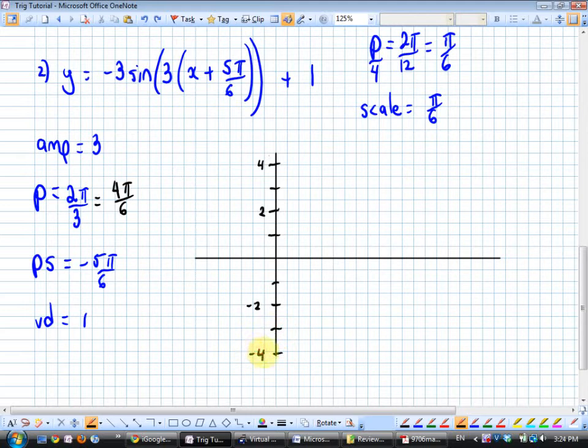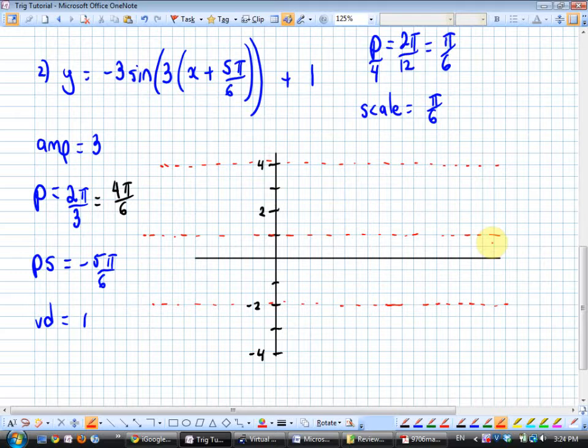How high did my graph go? Dotted line. How low did my graph go? Dotted line. What's my vertical displacement? Middle. Just taking the time to do that, to put your vertical displacement and then amplitude up and amplitude down from there, that gets rid of a lot of mistakes. I mean, clearly I can see what this graph is going to look like, at least vertically, what it's going to bounce between.